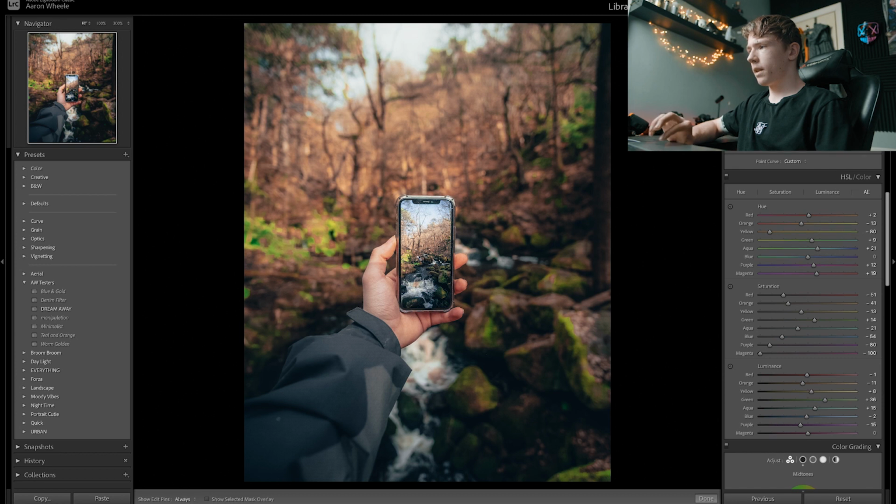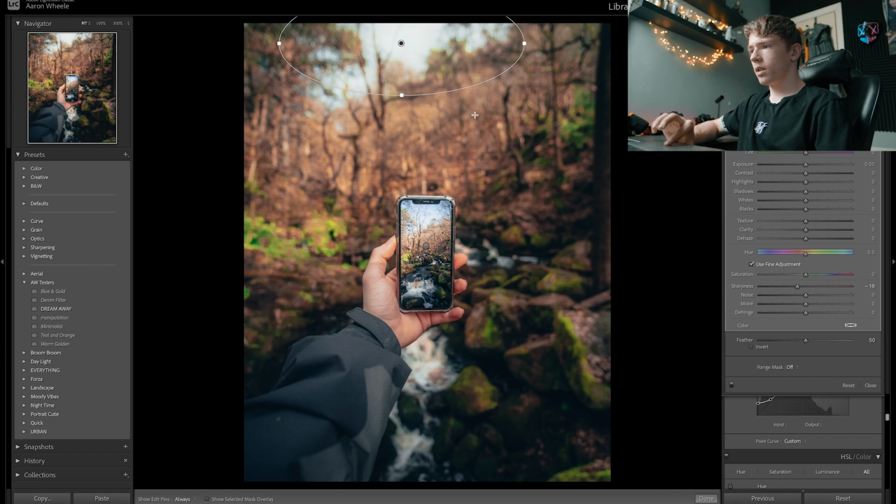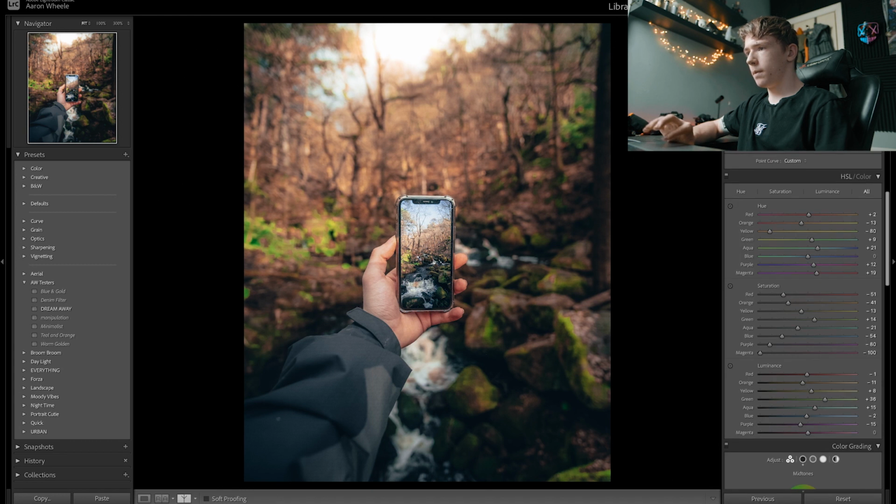I'm happy with that. We'll see if we can add a bit of a glow to the top, just to add a bit more to the photo. So we'll bring the highlights up, and then of course we'll feather it to max, because we don't want it just being a white square. Well, it's not a square, circle. Bring that exposure up, change it a bit more towards the yellow side, so it stands out as the sun more. And boom.